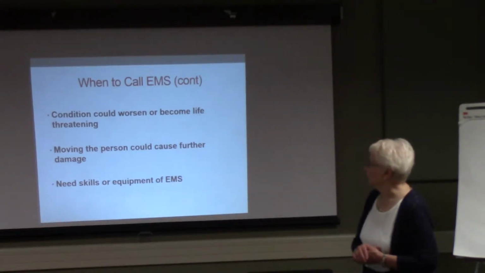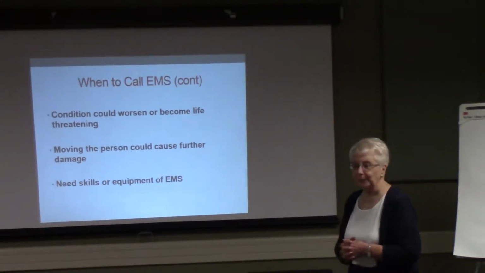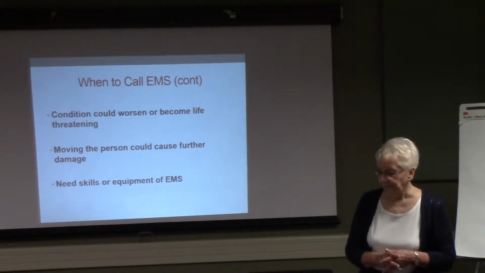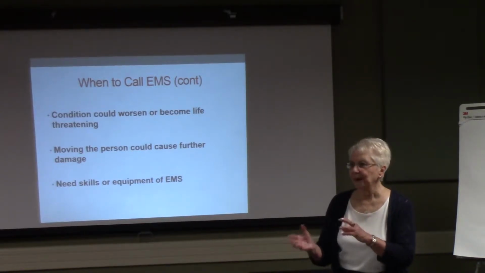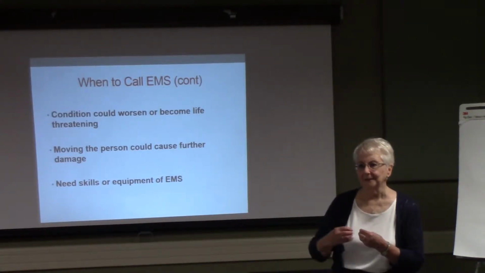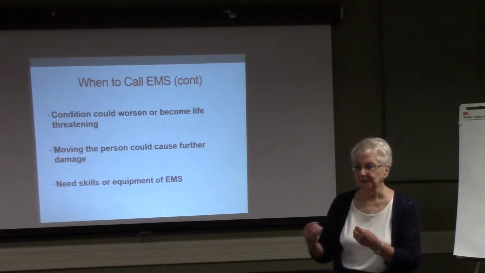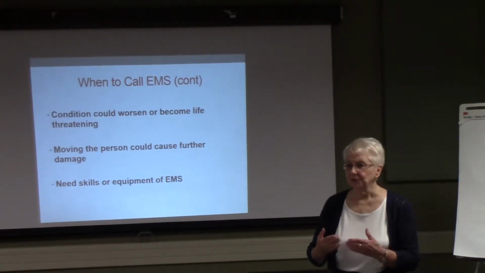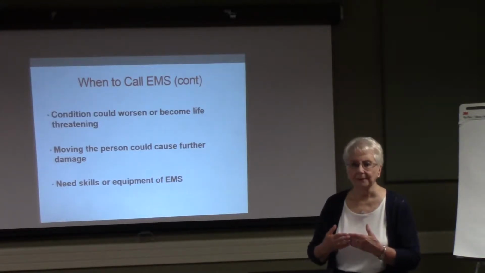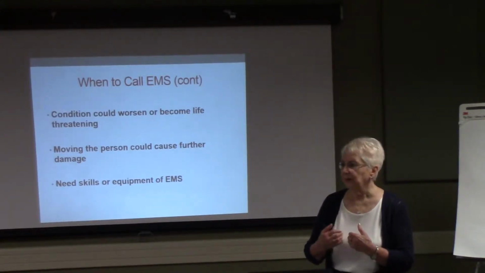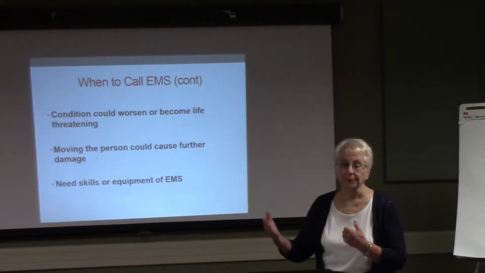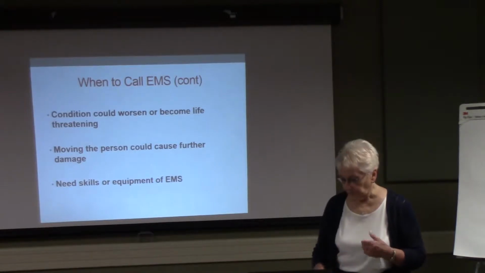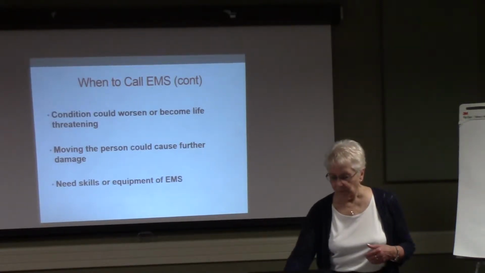If the condition could worsen or become life-threatening, right? You got to be savvy enough to pick up on that. Can this lead to something that's going to cause them to die? There have been some situations where this happened, where people thought everything was okay, we'll just watch it, treat it in the usual way, and the person died. So you've got to be smart about looking for conditions that could go worse.